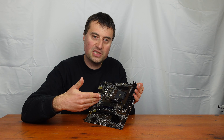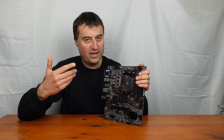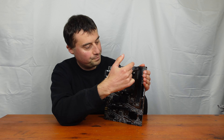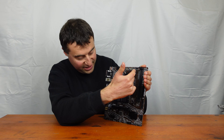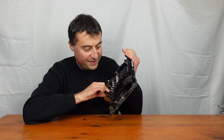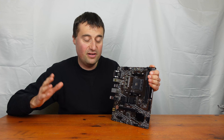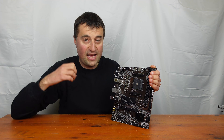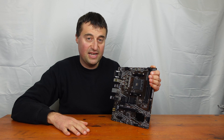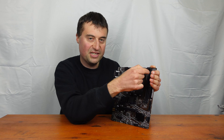The board is actually very small. If you maybe want something to fill your case a little bit more, this isn't the board. Then we have our first case fan header — and unfortunately there is only one supplementary fan header apart from your CPU fan header. So you are limited there. If you're going to get a case with lots of fans, you could use a splitter or a SATA fan hub controller.